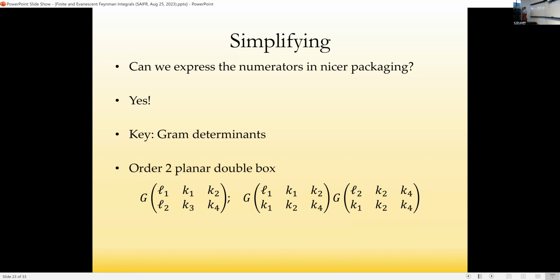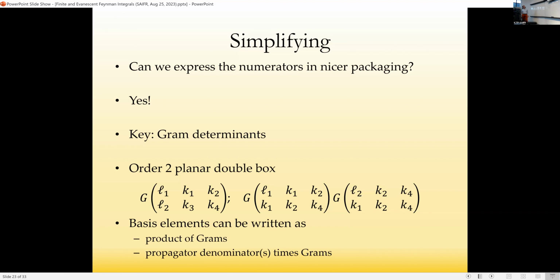And then you can ask the question, are the two Gröbner bases equivalent? If they are, then you have a complete set. You can also do it in a more pedestrian way by looking at the remainder of every solution by the Gröbner basis constructed from the other. These are the two simple ones for degree 2. It turns out that all of the basis elements can be written very simply in terms of either products of Gram determinants or things that are really lower topology because they have a propagator denominator that collapses one of the propagators, but they come out of the analysis the way we've done it.